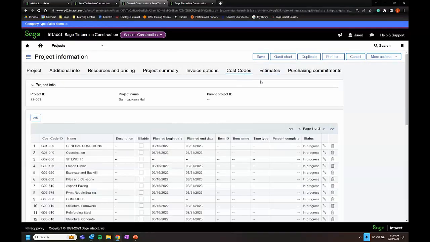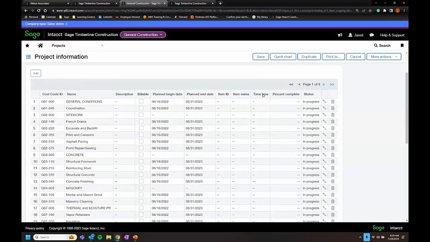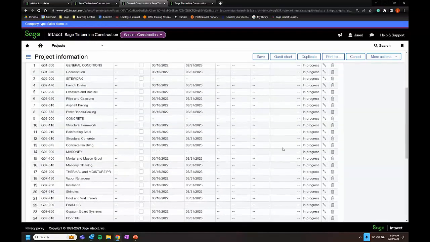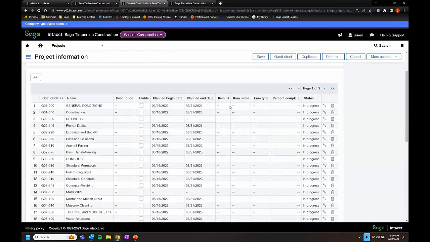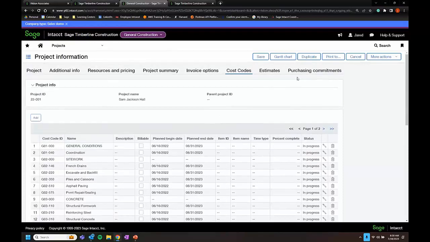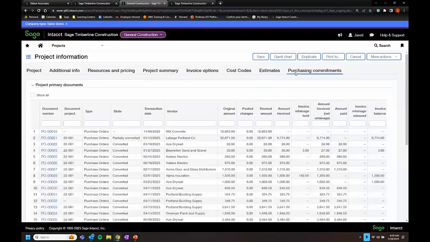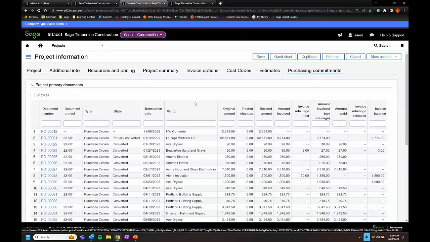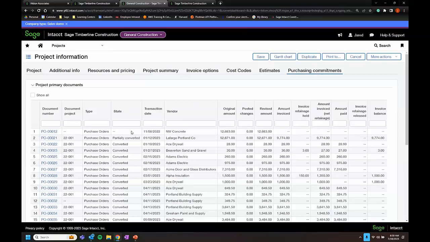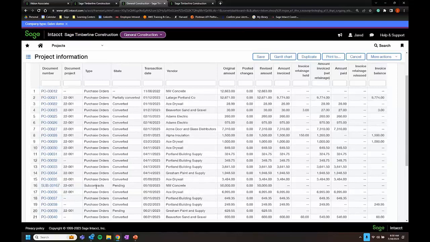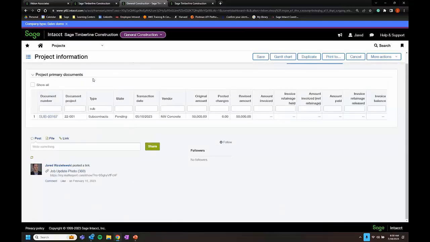Cost, obviously our cost codes that are unique to this project will also be able to be displayed, so we can start to track the types and what the percent to complete is on those as well. And then if we scroll up to the top right, you can see purchasing commitments. Those can also be any purchase orders that pertain to that. And you can see any subcontracts. So if you want to see all the subs on your job, I can just simply type in subs.